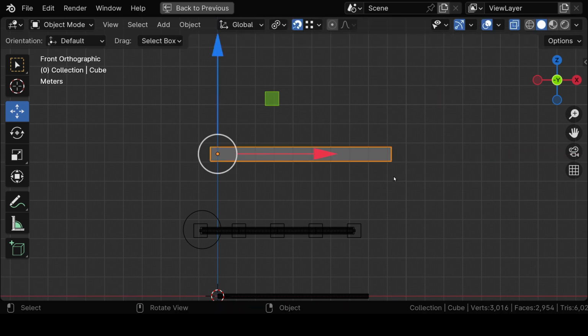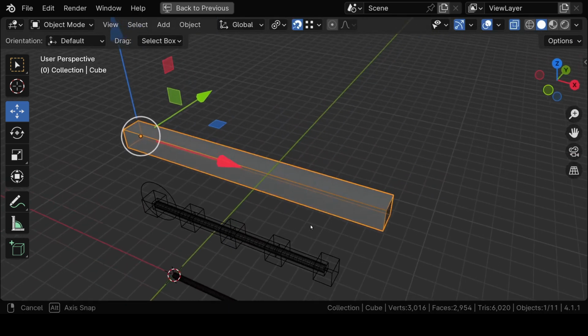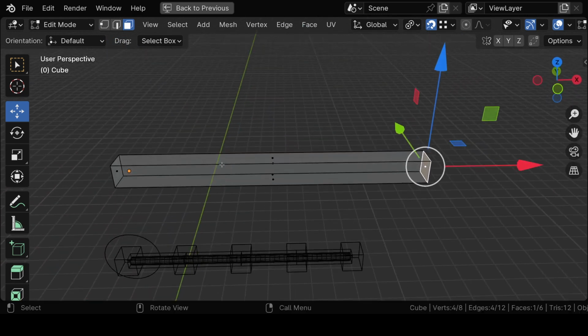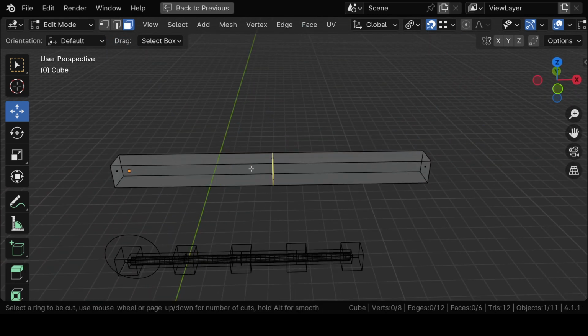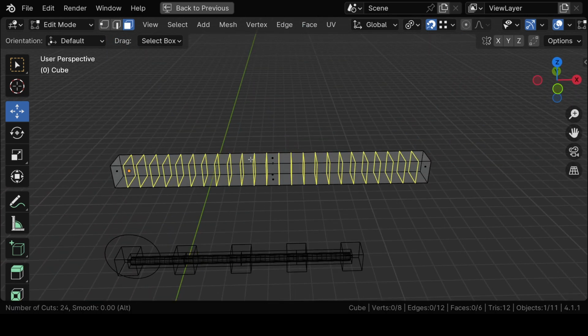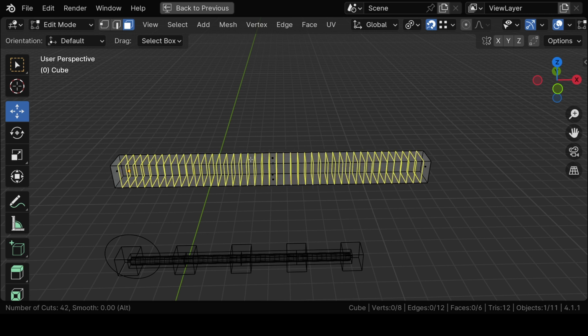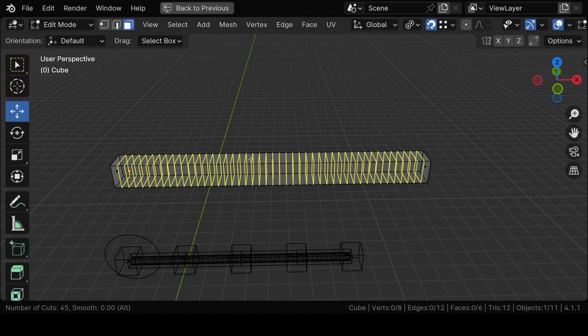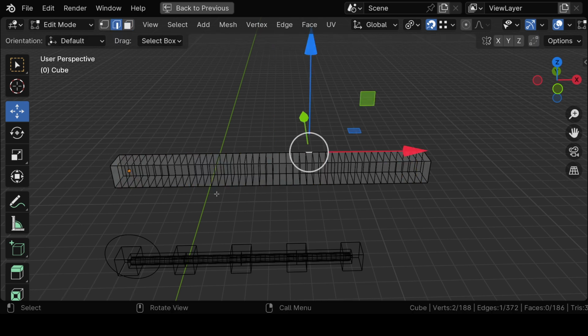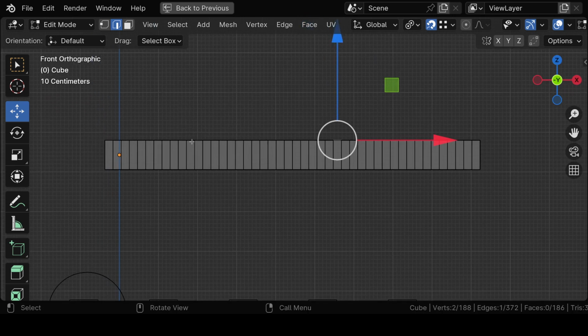Now I'm going to add in-betweens, like cuts and all, mini cuts. Now we are going to select it.